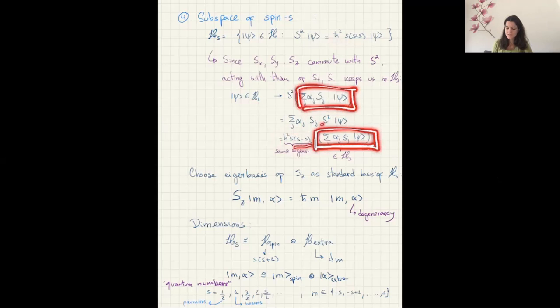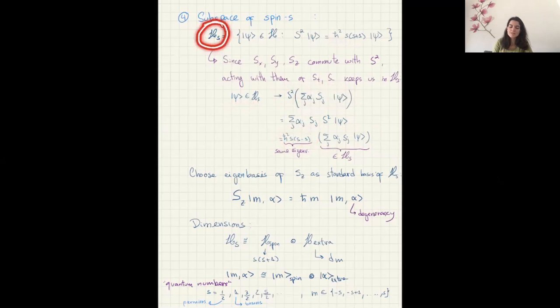So this tells us that applying S squared, the total spin, to this new state gives us the same eigenvalue as with the original state. Which means that if we are inside this subspace and we act with all the spin operators, we never leave this subspace. One example was if you start with a spin 1/2 particle and we apply all these things, we still have a spin 1/2 particle. It doesn't matter how much we rotate and so on.